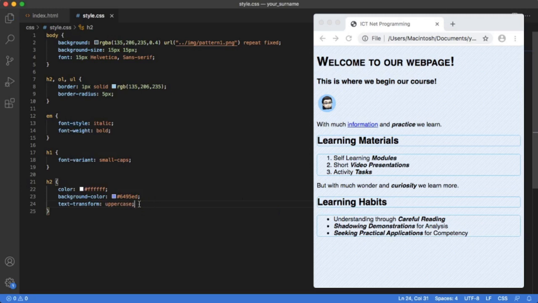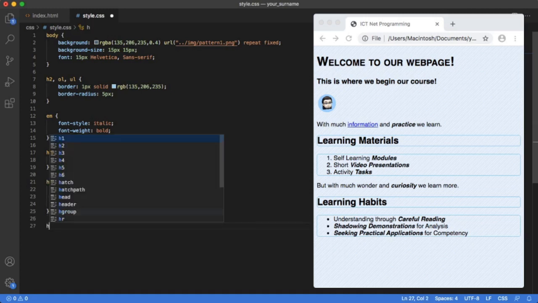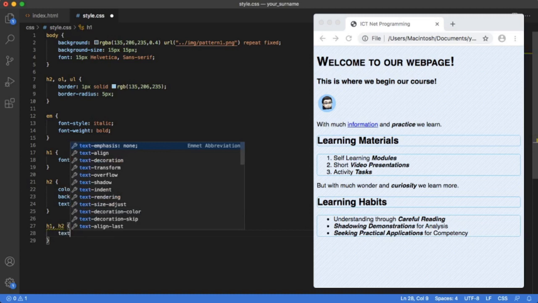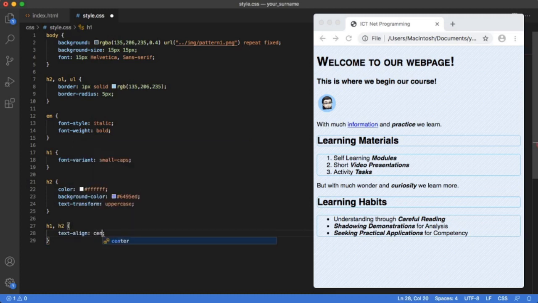Second, let's group select our heading 1 and 2 and apply the text align property to center. Third, let's make some distinction on our paragraphs by having them indented.